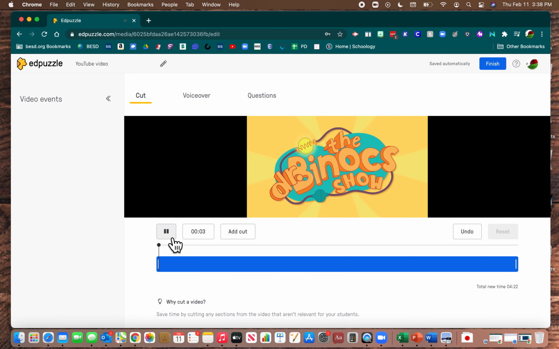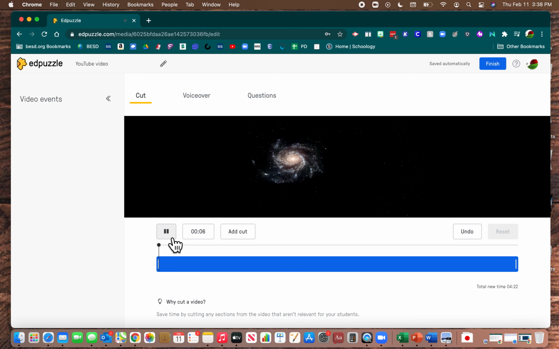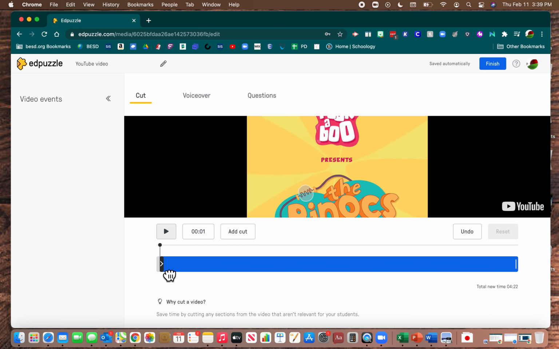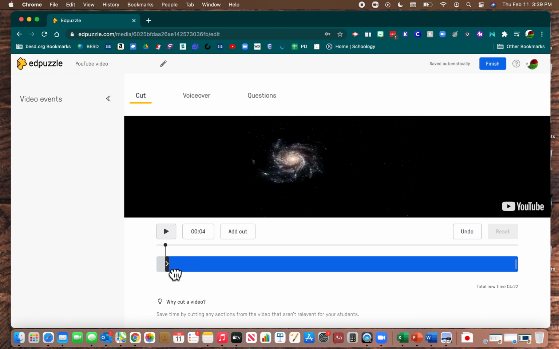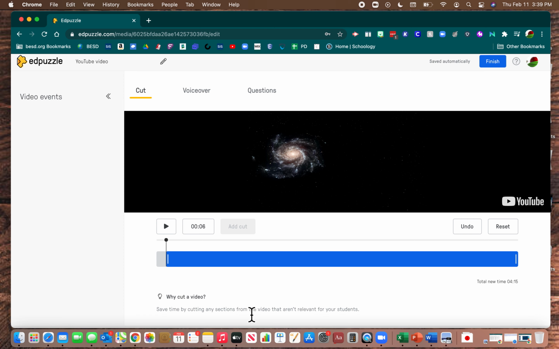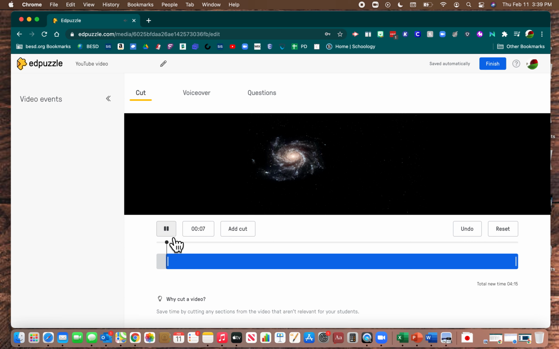So if you were to play this, and maybe you wanted that first part out, we can actually cut that part by sliding this over and starting from right there. And that's the cut. Okay, and it does save your work automatically. So there's your cut, and it's going to start from right there.